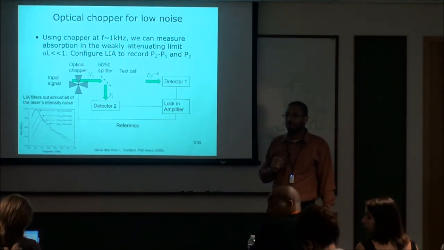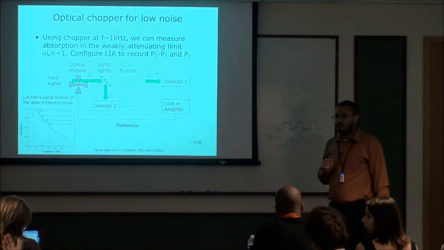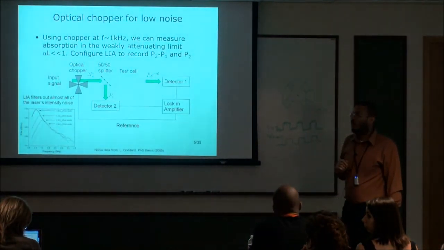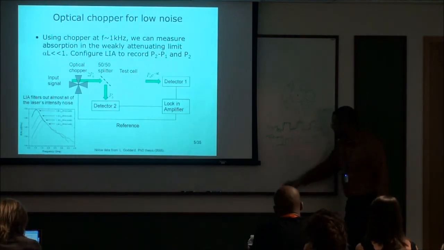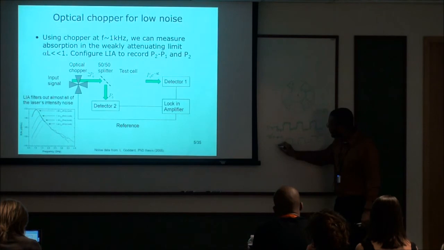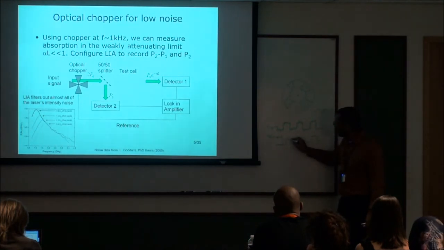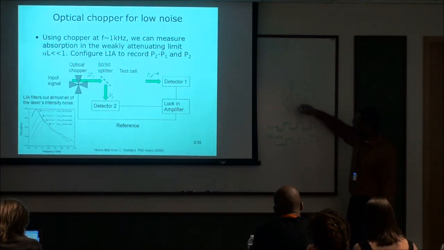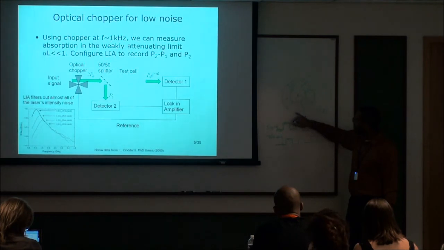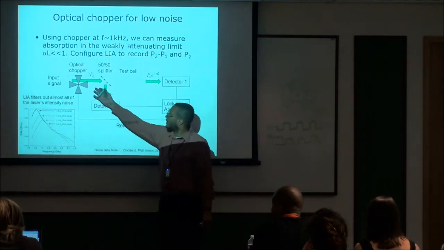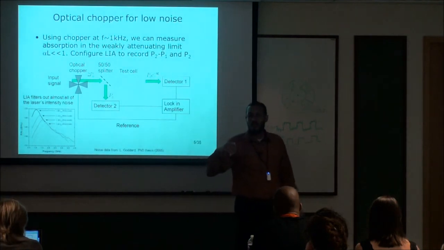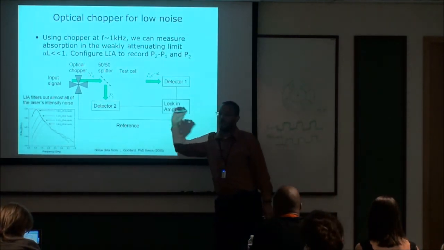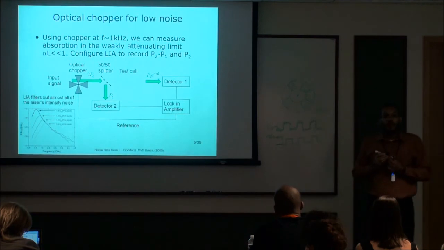So the reference here is shown as a perfect clean signal, but you're also measuring it from another photodetector that has noise on it. Right. So it's shown as a perfect signal, but in general there is noise, though the noise is generally much smaller than the noise on your signal. The reference signal comes from something local to the motor that's spinning, and this is very low noise. Whereas for these detectors, the light is passing through air and through samples, so there may be higher noise for those photodetectors. Other questions so far?